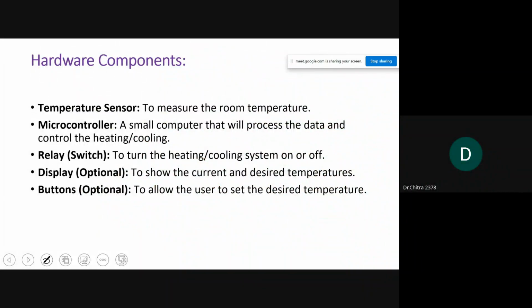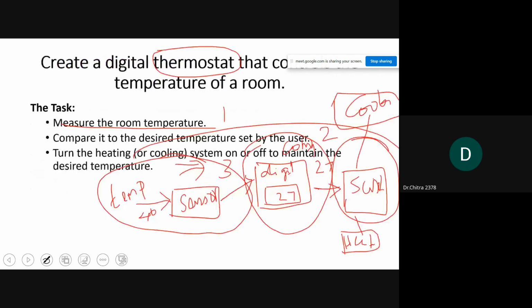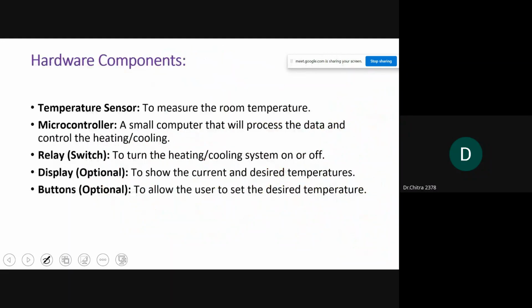So what are the hardware components required for this? To read this, I need the sensor. To process this, I need the microcontroller. Then either cooler or heater. So the temperature sensor must be there. The microcontroller should be there, a small processing unit to compare the temperature and switch on the cooling or heating component. And the switch must be there to turn on either heating or cooling, or keep the switch as it is.